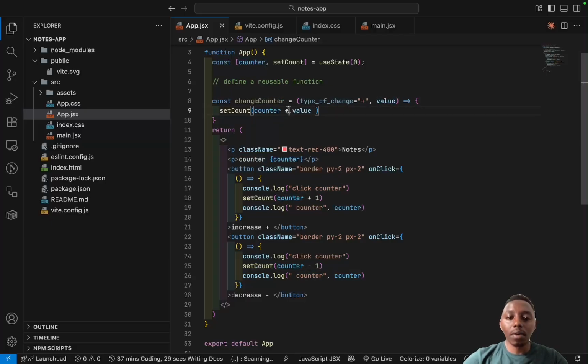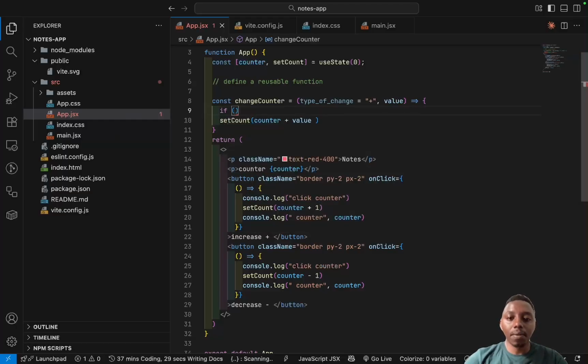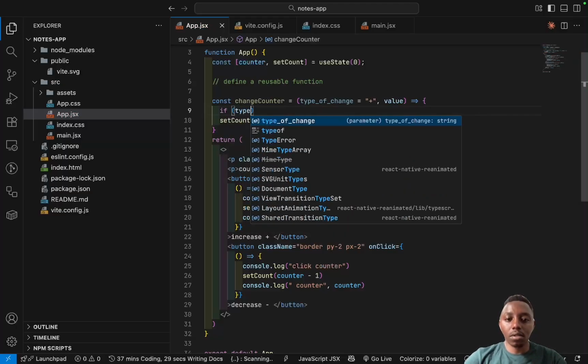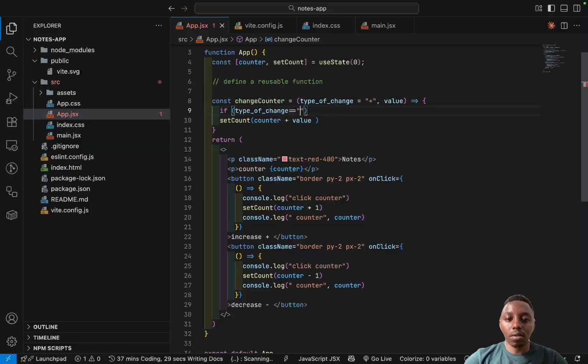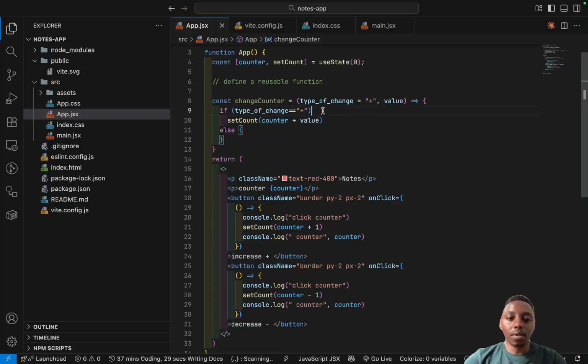So we are going to just have an if statement. So if type of change is equal to plus, then we will do a plus, and then else we will do a minus. I'm just going to add some brackets on here.